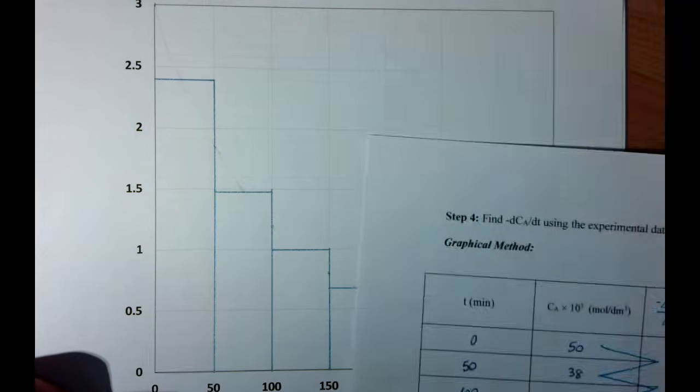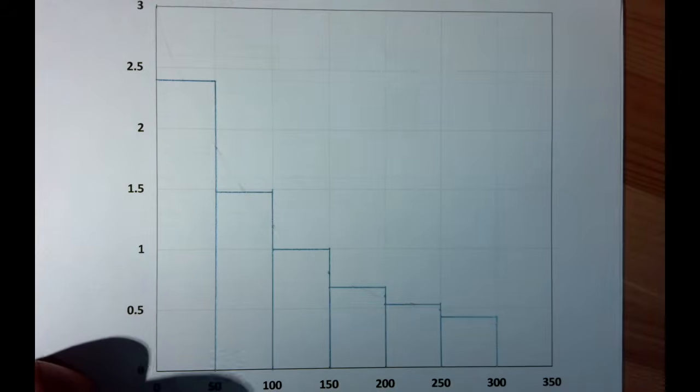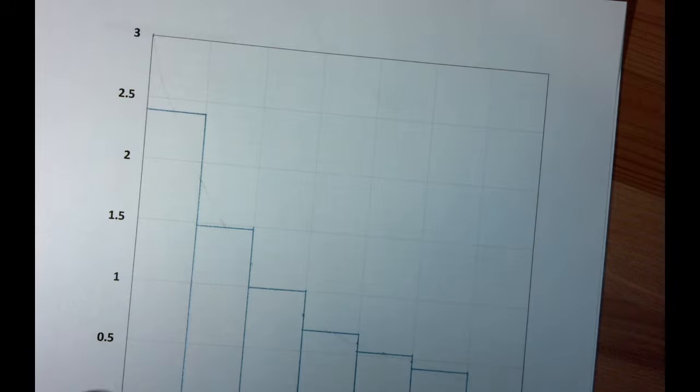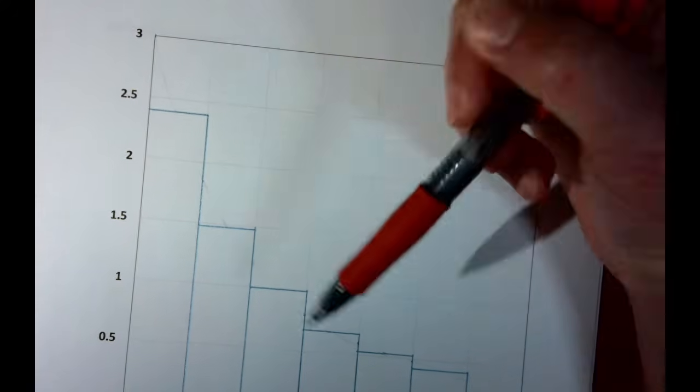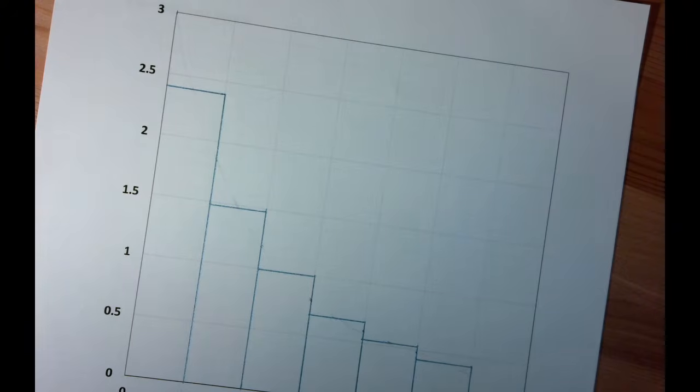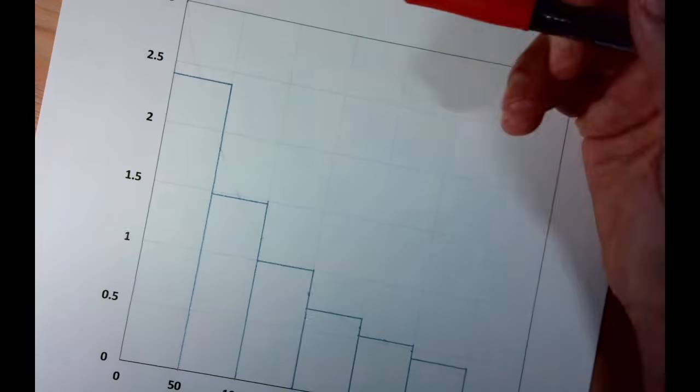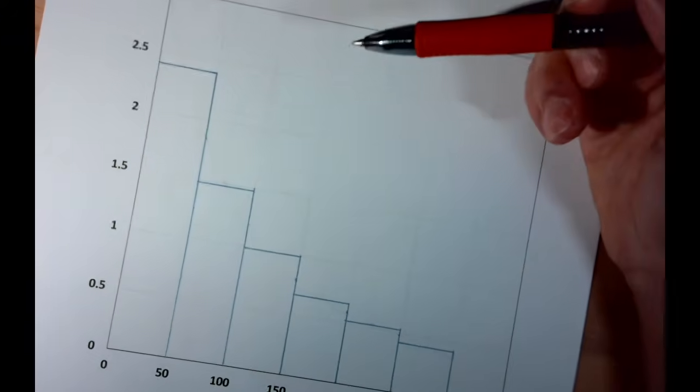Now I've already kind of drawn the curve, but I'll do it again here because it takes several attempts to do it properly.